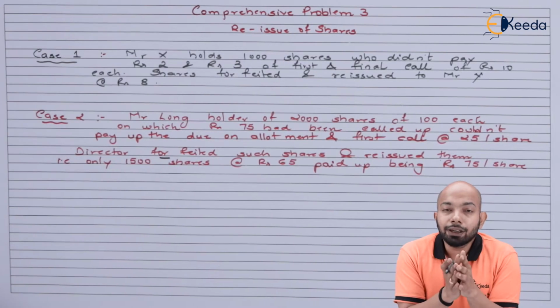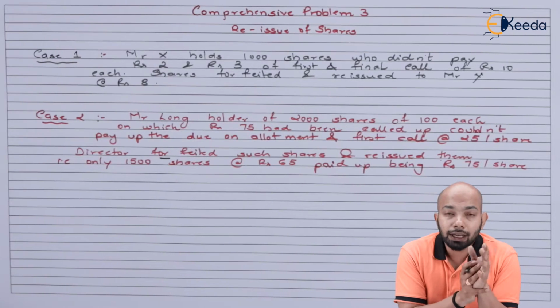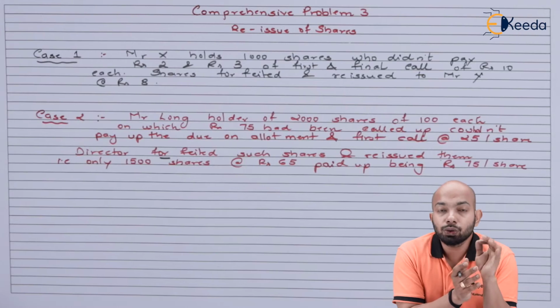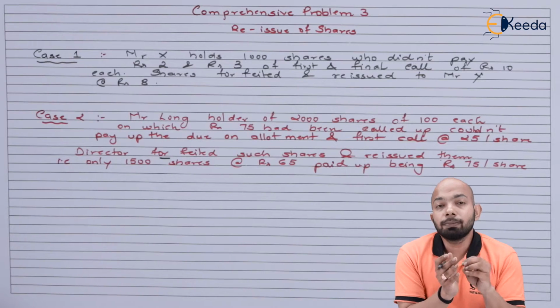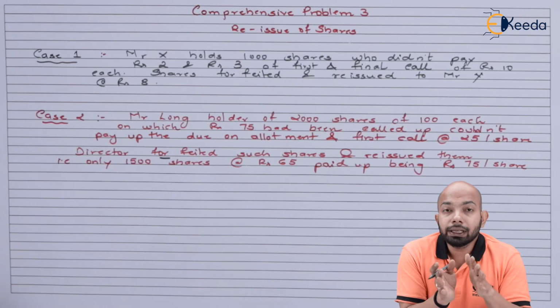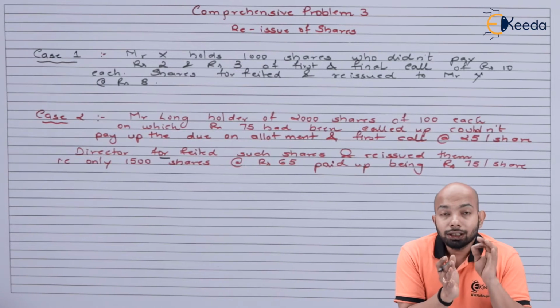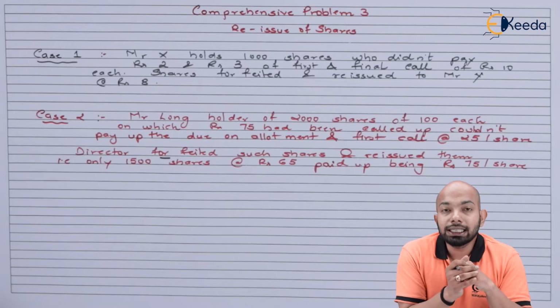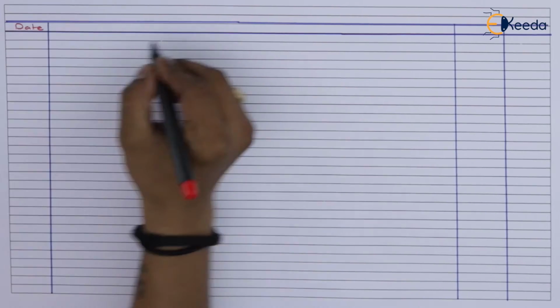This is a little different as compared to the earlier sums that we have done. The reason why this case has been mentioned in this specific illustration is so that you can understand how the multiple choice questions will be appearing in your exams. So the time is now to understand case 1 and case 2. So let's start with the journal entries of case 1 first.